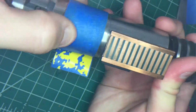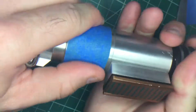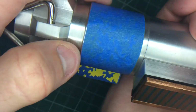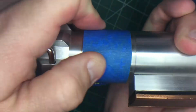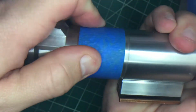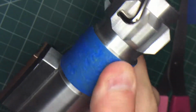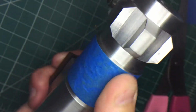Now is when you want to burnish this thing down really snugly onto the metal. So use your thumb, use your fingers, push the impressions through the tape onto it. You should be able to see it. The shapes show through the tape when you push it down good enough. This is going to get that stencil to really stick to the metal more than the tape.